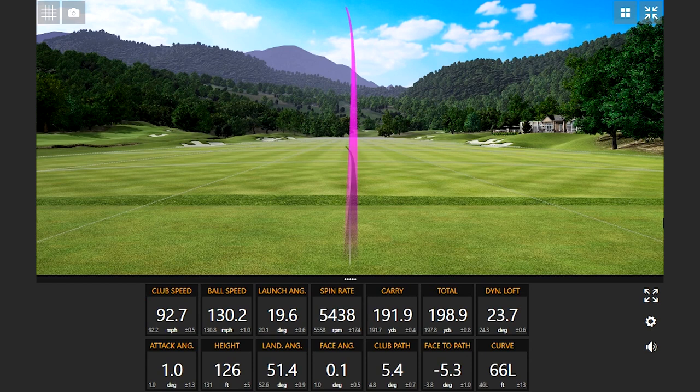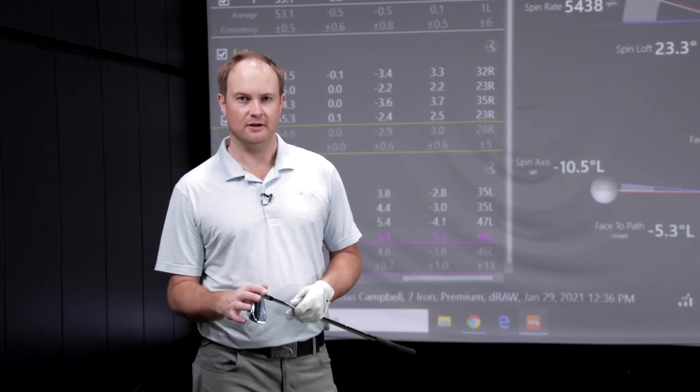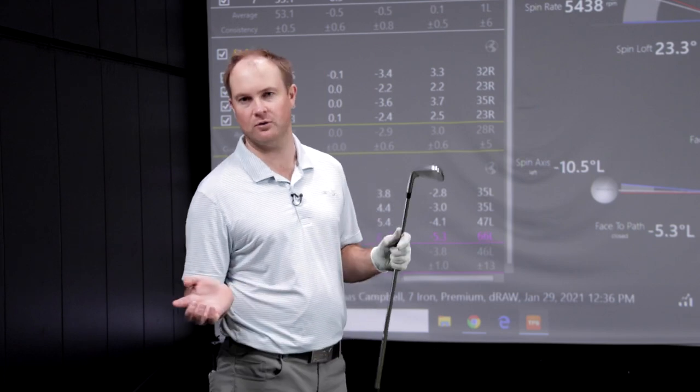That might be a little overcooked. And finally, the draw, my favorite shot in the bag to hit. So you can definitely notice changes in my club path and face angle a little bit there as well.